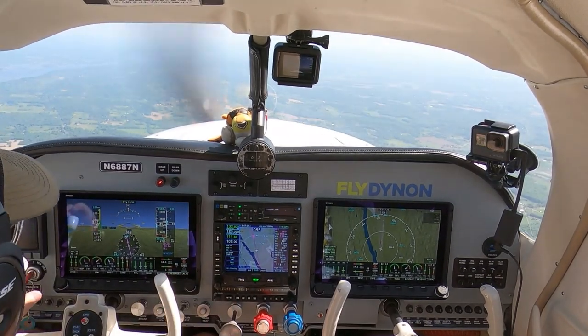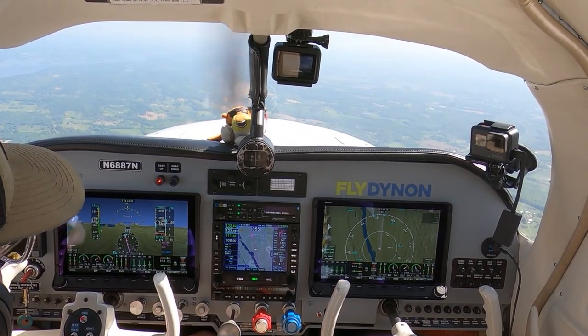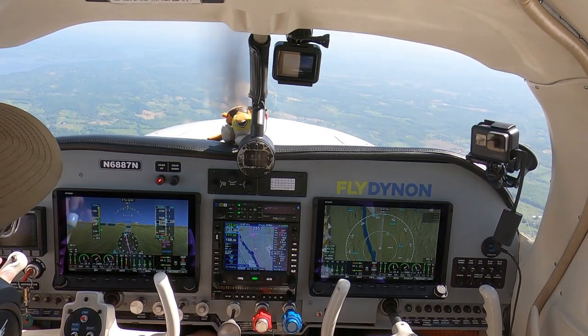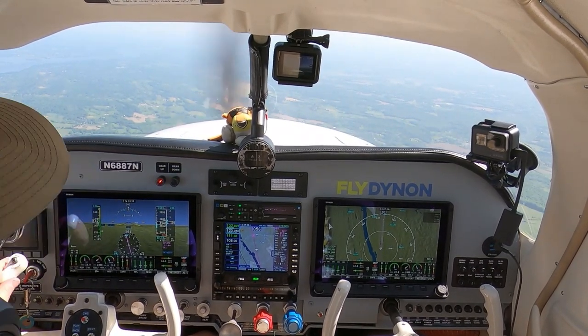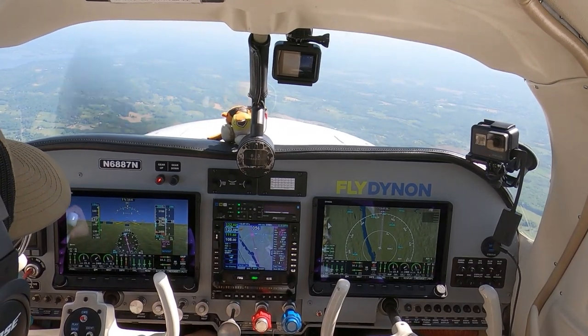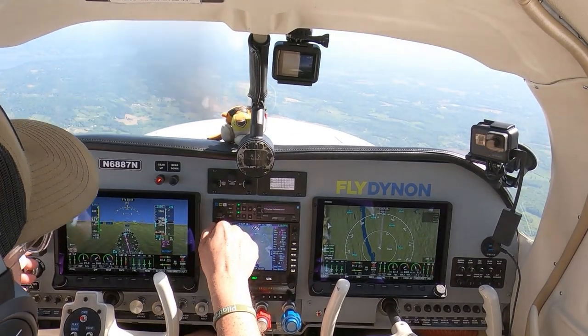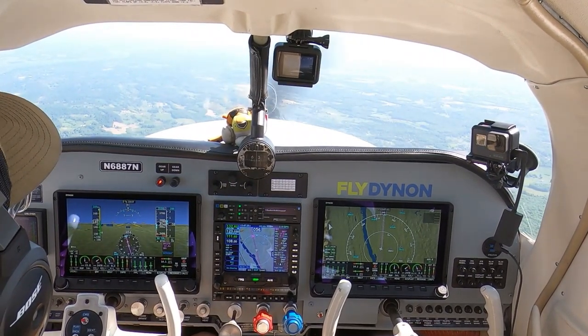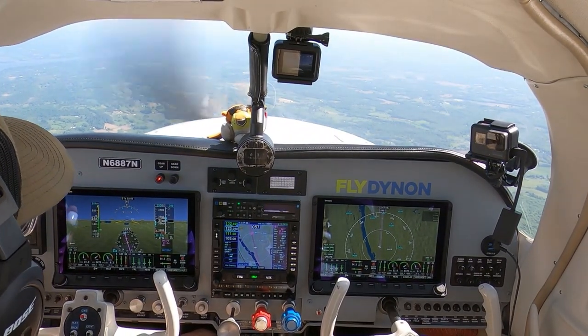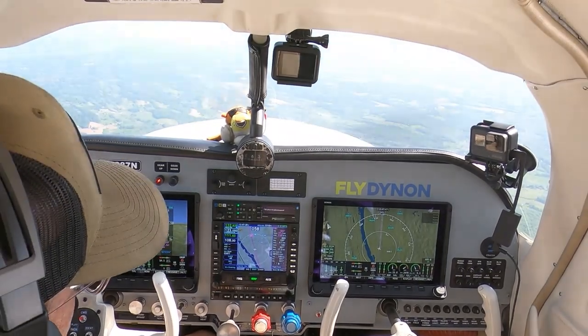One blue, one magenta. The advisor is Mooney traffic south of Columbia County, inbound to Columbia County as well. You guys are going to get there at about the same time. Quebec, roger. Mooney 87 November, be advised, Skyhawk north of Columbia County into Columbia County. With your current airspeed, you're just barely going to be ahead of them. Okay, 87 November, we'll keep an eye out. Thank you, sir.